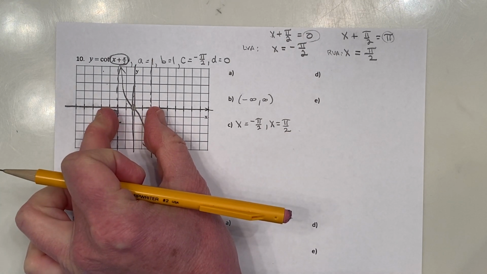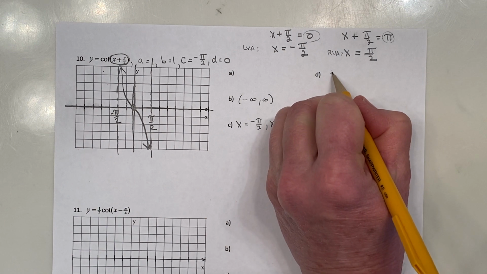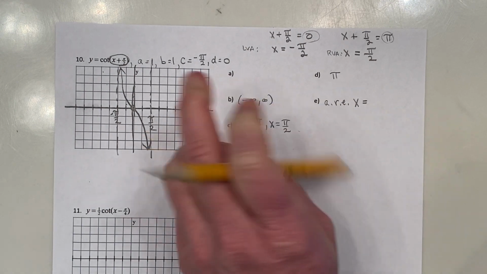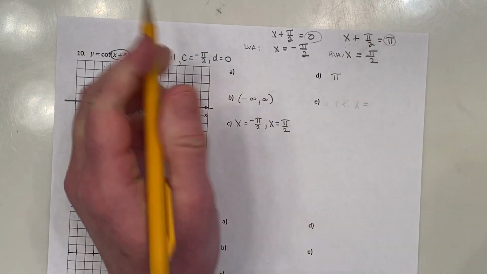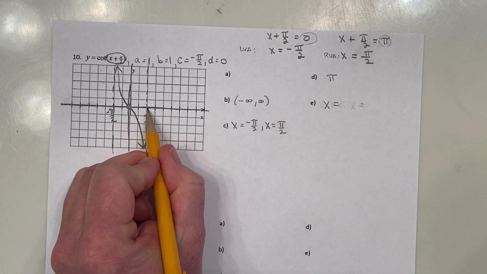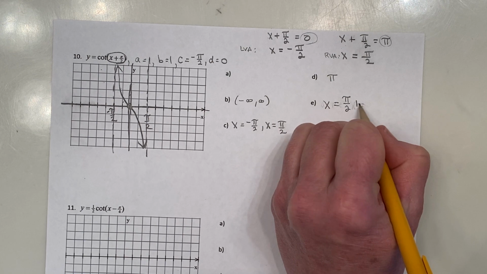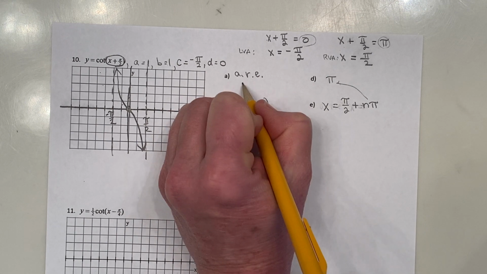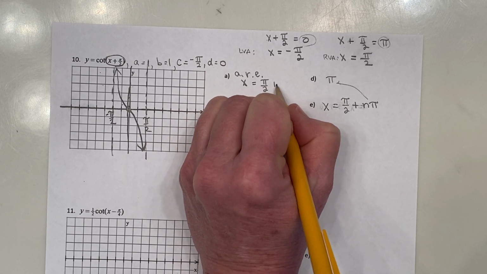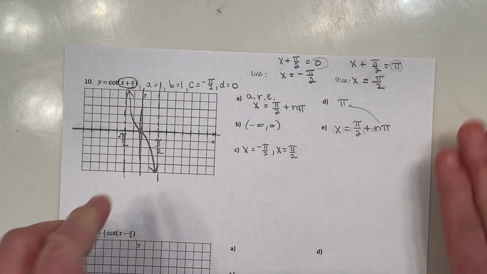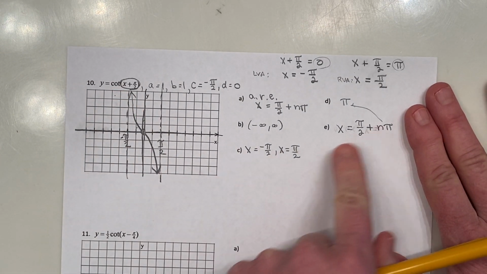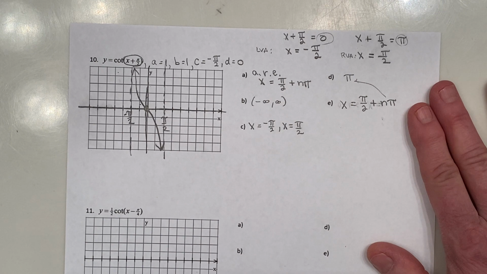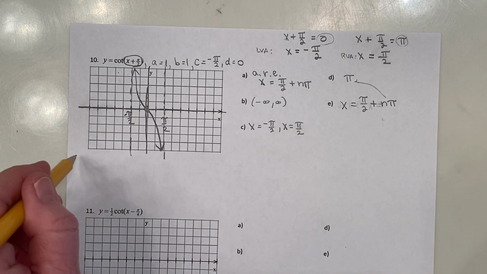And we know that the total distance between consecutive vertical asymptotes will be pi, or pi divided by b. The domain is all reals except x equals, I will choose pi over 2, and I'm going to add n times the period. So in this case, since we shifted cotangent to the left, we have the same equations for the vertical asymptotes for this cotangent graph that we do for the tangent graph. We're good there.